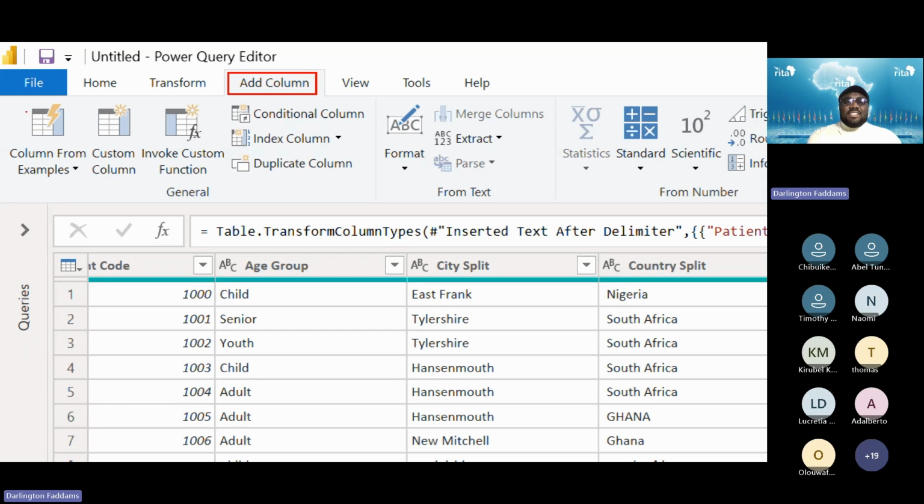And it is called column from example. This is like an intelligent feature in Power BI. It doesn't wait for you to input all the data, but it generates the data based upon the pattern that you provide as an example.